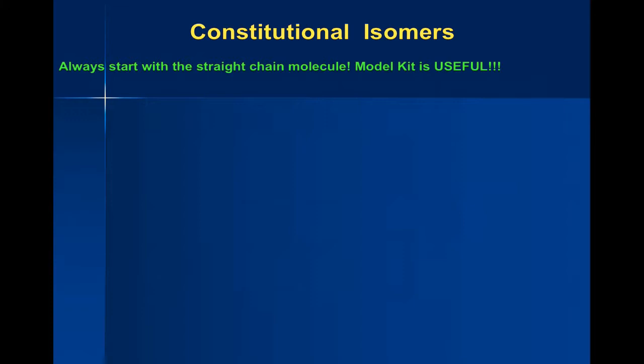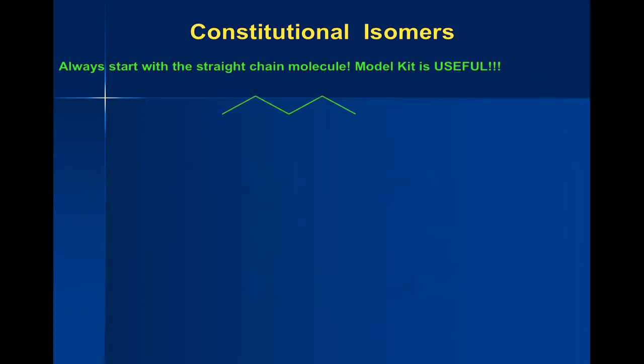Now, we've already talked a little bit about constitutional isomers. In exam 1, I gave you C3H8O or whatever it was, right? And you all had to come up with the number of isomers that you could have from that particular set of atoms. Same thing happens with alkanes. You have a certain number of carbons, you have a certain number of hydrogens. There are multiple ways in which we can put those together, right? And as you get up to like 20 carbons, all of a sudden you have hundreds of thousands of different ways to put those things together, right? It's pretty large. So obviously, really large molecules I'm not going to hold you to. But for small molecules, 5, 6, 7 carbons, you should be able to identify all of the constitutional isomers, okay?